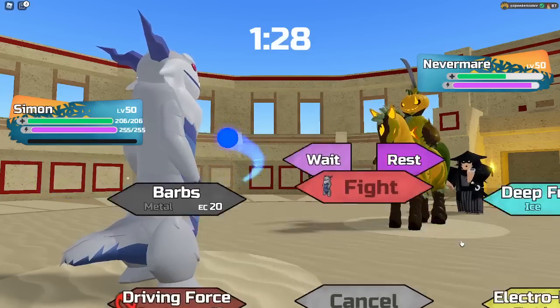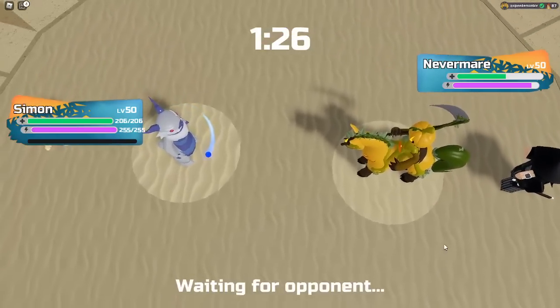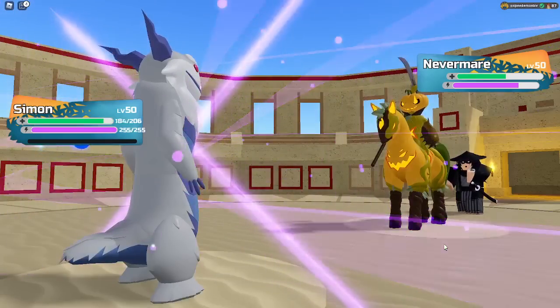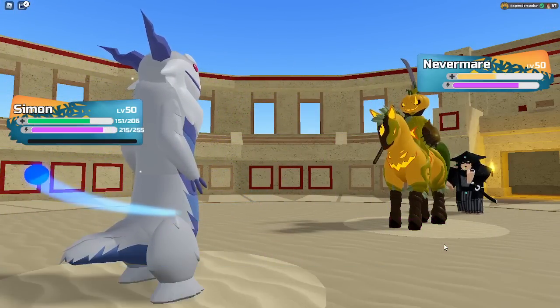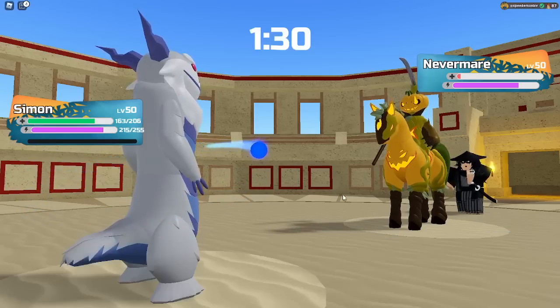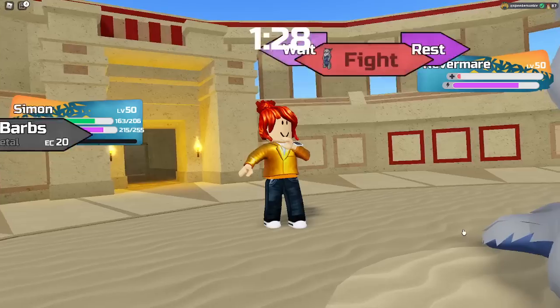Alright. I'm going to go for a Deep Freeze. Pretty sure I'm going to win this game pretty easily. Phantasatch, even if that crits me, can deal a little bit. Yeah. Nice. Deep Freeze. It's very close to killing Nevermare. Very, very close. So, let's go for a Deep Freeze. One more Deep Freeze.